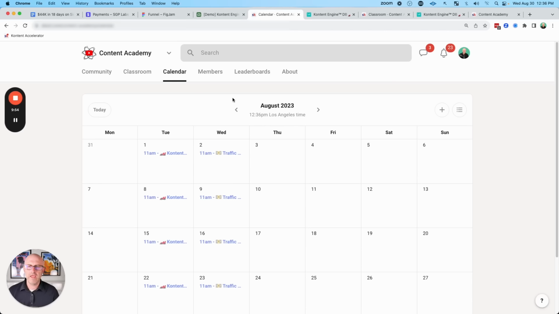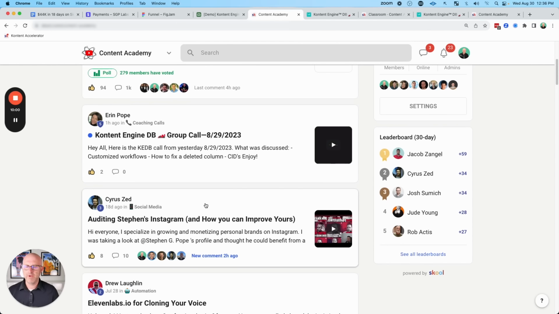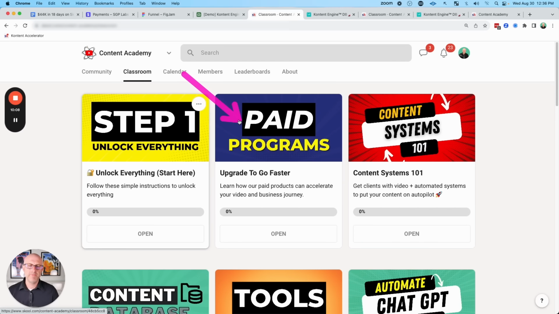So hopefully right out of the gate, what you're seeing here is that the community is great for providing value where people can ask questions and interact, but there are plenty of places and ways to introduce people to the paid programs, so that no matter which way they came into the community, if they're engaged, they will be introduced to them fairly quickly and in a way that makes it easy for them to actually purchase it. And again, without a sales call.